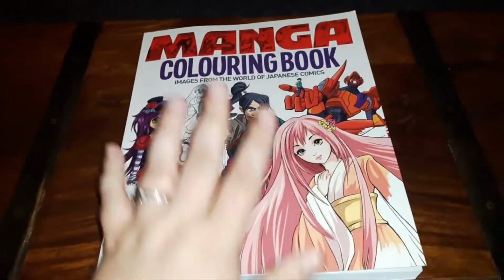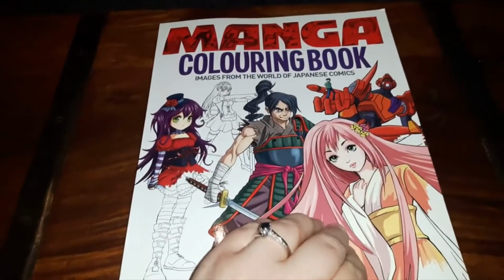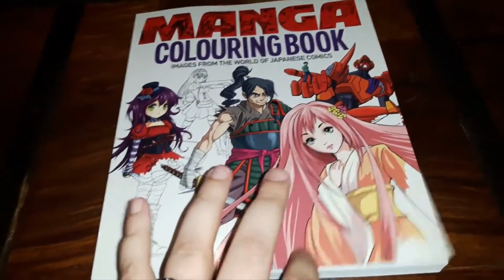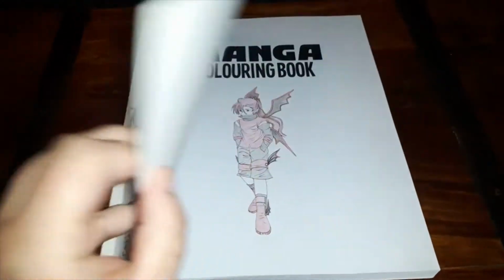Guys, so this is the manga colouring book that I'm going to show you the inside of. It hasn't been coloured yet. So yeah, I just thought I'd show you it first as promised in my haul. And then once I've coloured it, I'm going to show it you again and show you my artwork. So yeah, let's have a look.